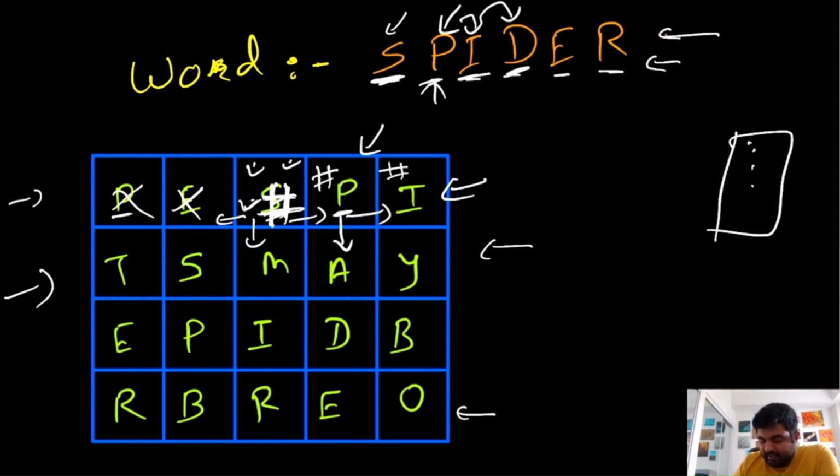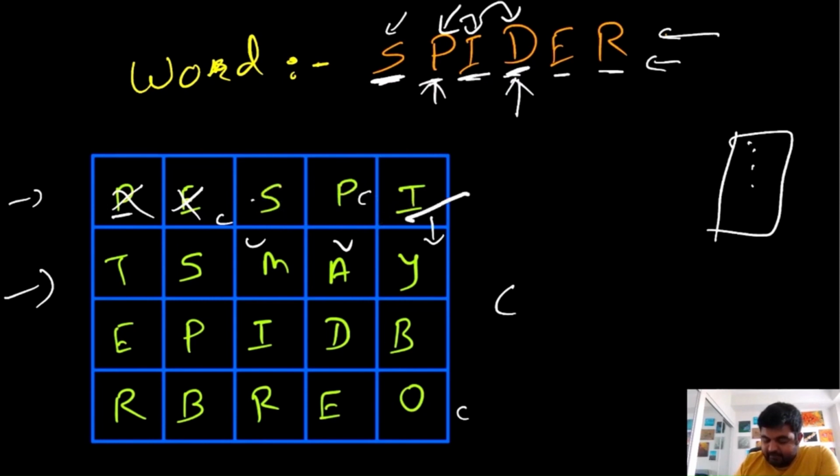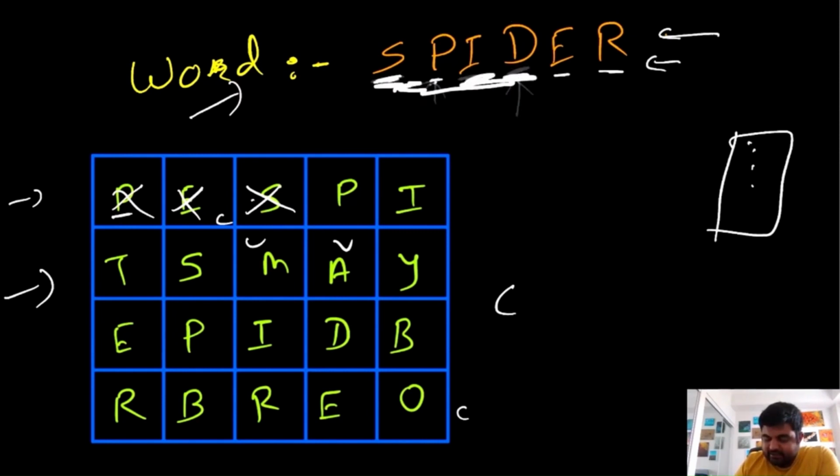We'll try to find the neighbors of I, and in the neighbors of I, okay, we don't find anything over here. This is not D, and this has already been visited, which is hash, which means that there is no neighbor of I that contains this value D. So we haven't found the word so far, and we still have matrix to go that we haven't visited, which means that now we will backtrack from this I to the position we were originally at. From this I we came from P, and to this P we actually came from S, and now we can say that even this S does not lead us to find this word, and then we will again proceed with our search. So again we are trying to find the letter S, because we did not find anything in the route, which means that this P is not S, this I is not S, this T is not S.